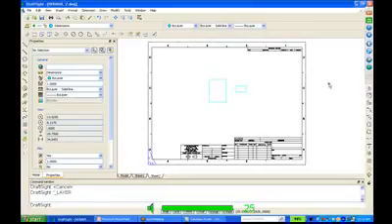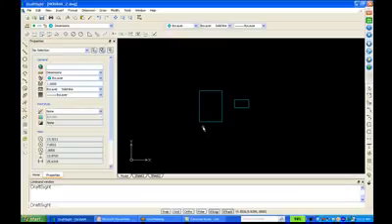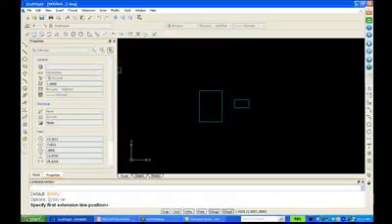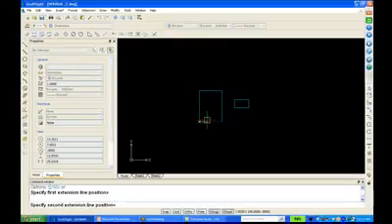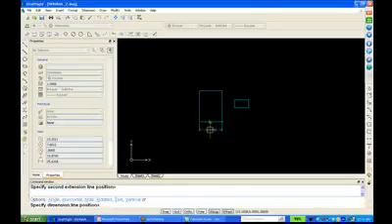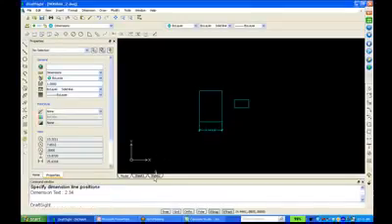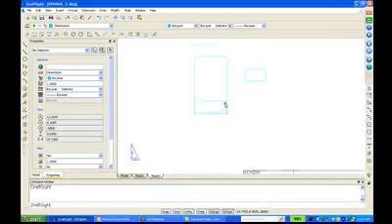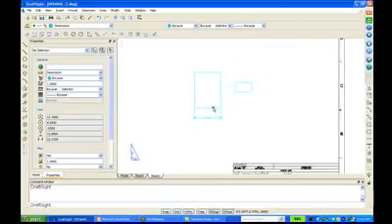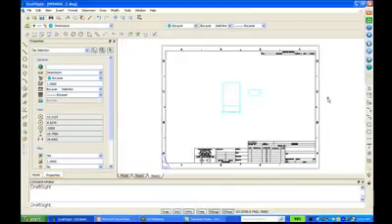If I wanted to add dimensions at this point, what I would do is go into my model, go to my dimension, click a horizontal dimension, click, click, place a dimension, and you'll see that when I do that, it actually shows up in my view on my sheet tab. And then I can just print from here. I hope that answered the question that was out there.